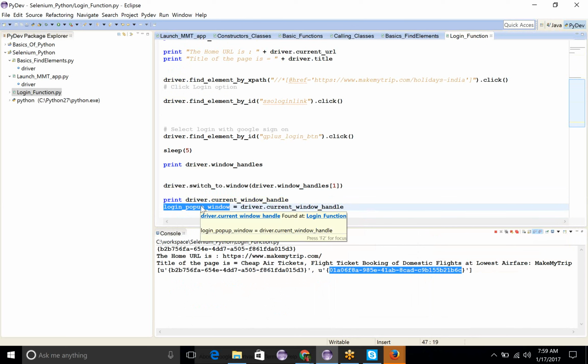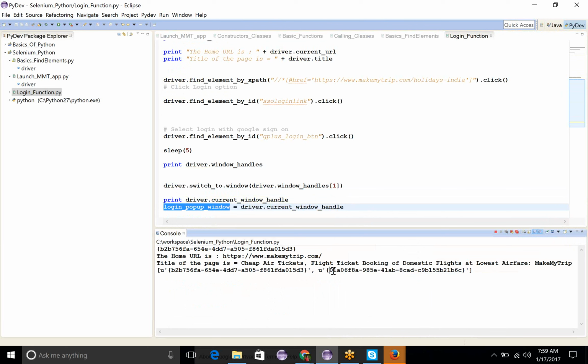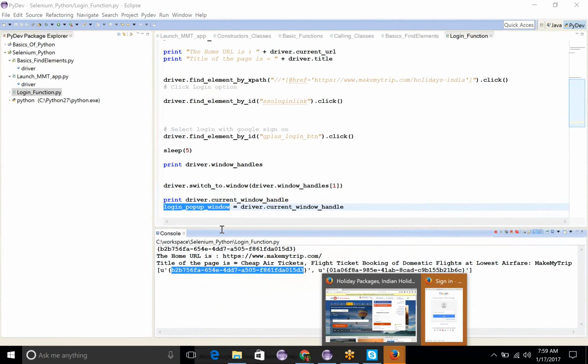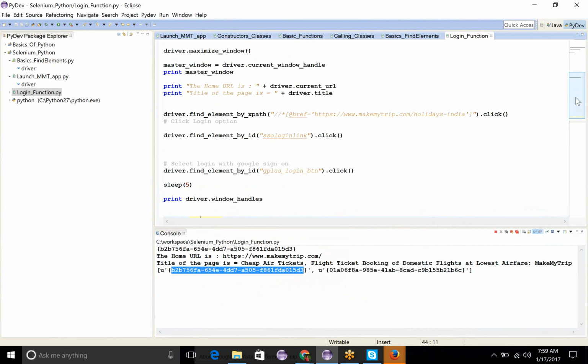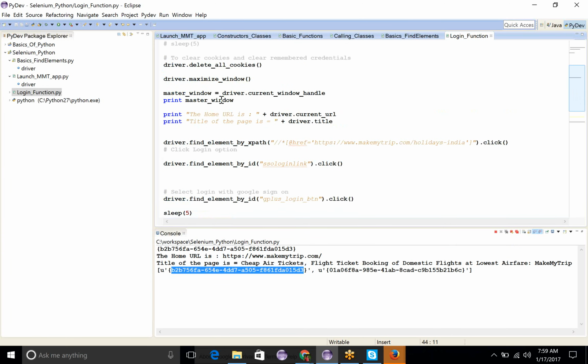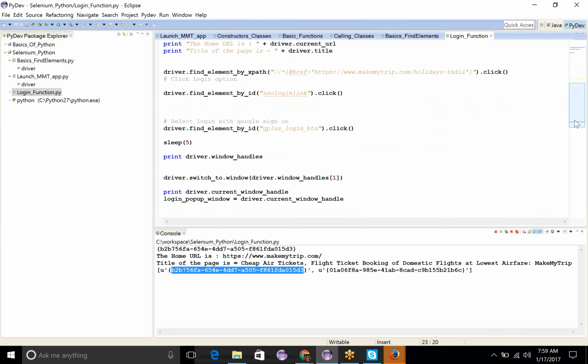One is login pop-up window, which takes this value, and master window handle, which takes this value. At this moment there are two windows that have popped up, and you have two variables having their respective window IDs: master window having the master window's ID, and login pop-up window having the pop-up window's ID.